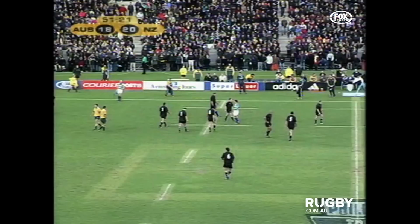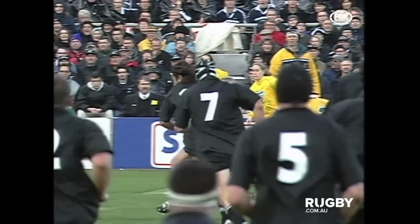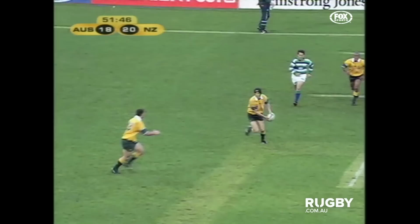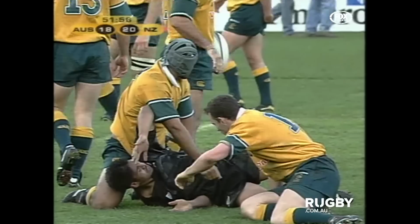Tremendous movement, though. A double round. And the pass and the tackle. Yes, it did look forward, didn't it? But you're right, Murray, tremendous move. And again, it's the angled run of Umanga that catches the opposition defence out. Stay down, seven! Here come the Wallabies again. Sterling Mortlock. Well, he certainly did go over the top and kill the ball.